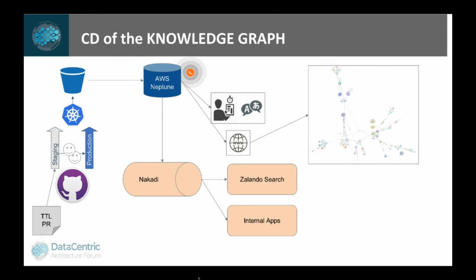Then the other application is the actual website. Remember when I said that each fashion concept has an identifier in the IRI form? There are also web pages created out of that, which internally we can browse to, and that is an application that is directly talking to AWS Neptune. On that website we also have a visualization of the whole fashion knowledge graph, which you can see here on the right. That is something that can be zoomed in and clicked on and interacted with. So all of that is driven from this live Neptune instance.